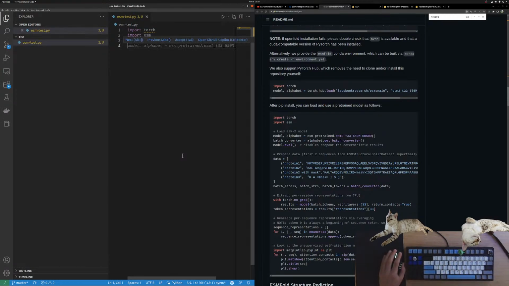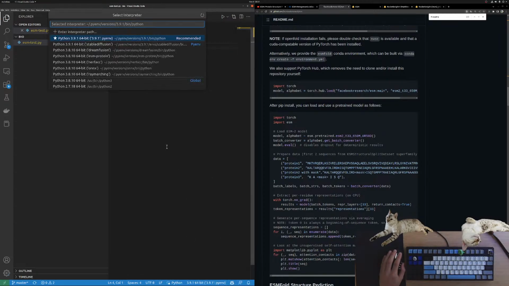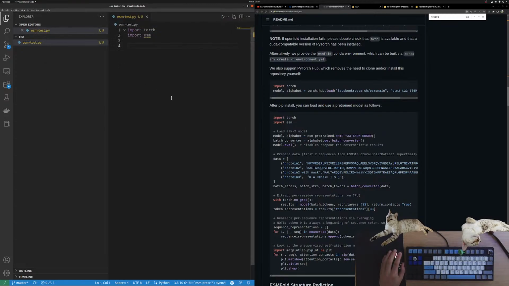So you see here how it highlights not accessible. That's basically because we need to point VS Code to the right Python environment, so we're going to give it this ESM Python environment.